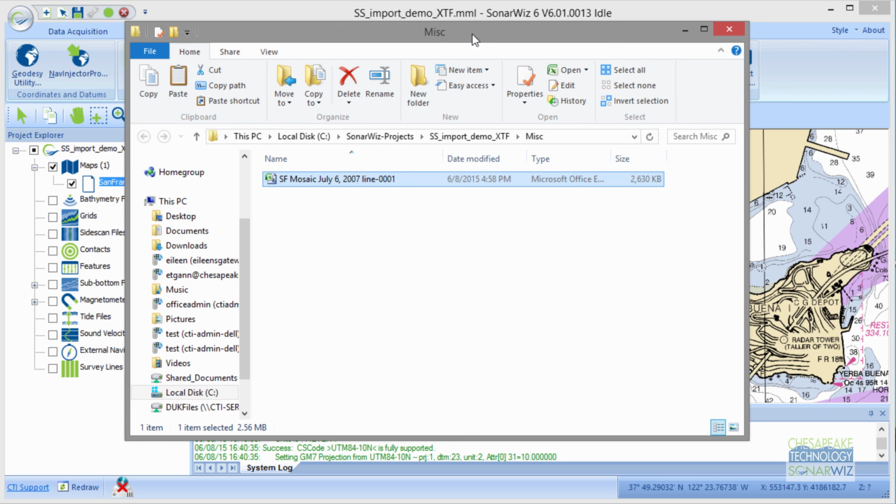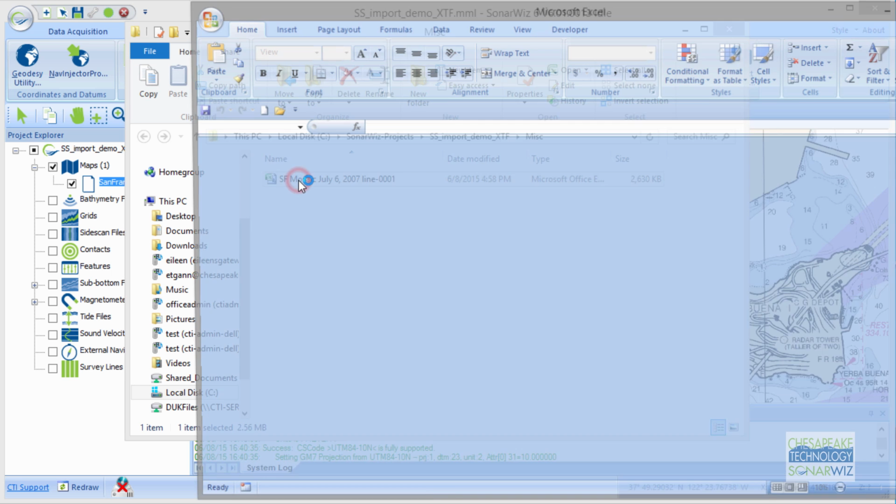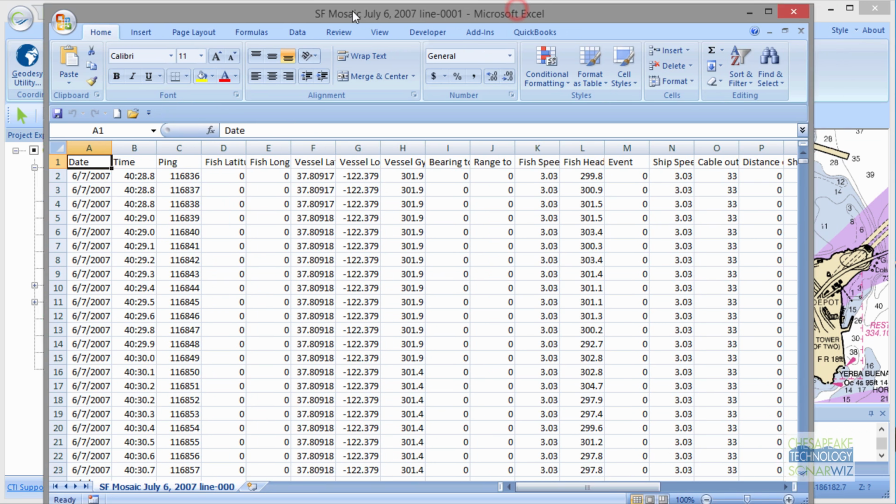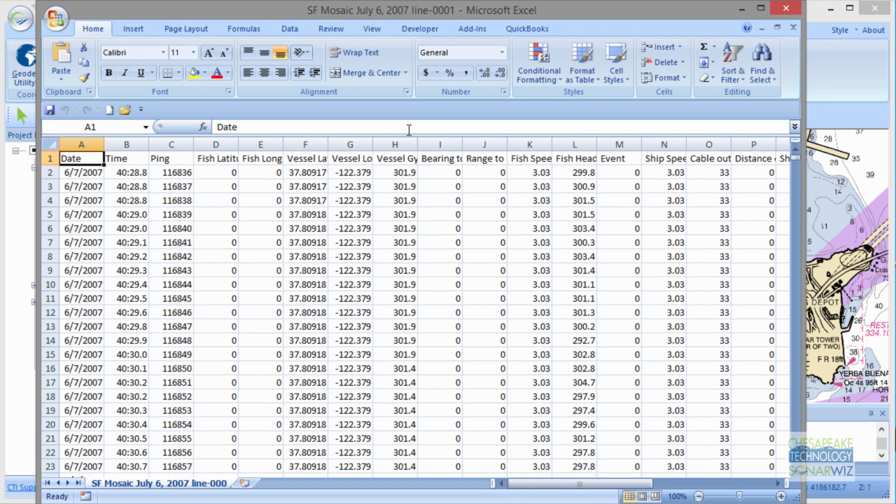Okay, so there's a miscellaneous folder in your project that contains a CSV format. This is something that can open in Excel. And this represents some of the numeric data in your file. This is really good. What I see here is latitude, longitude, and it agrees with my project location. Sometimes you'll see XY data here, or northing and easting, and you'll need to be a little bit more specific about how you tell SonarWiz to import the file.